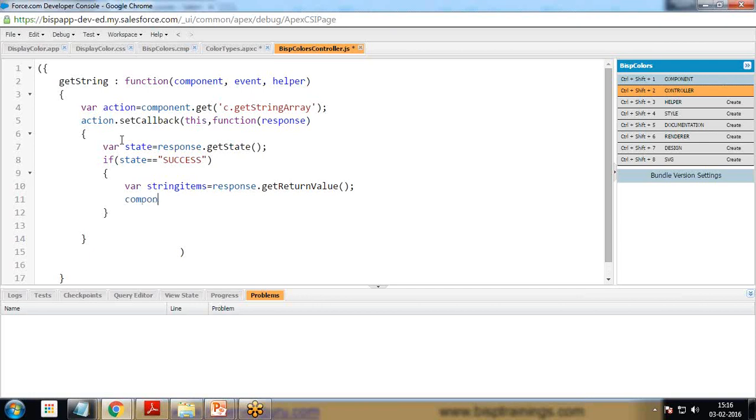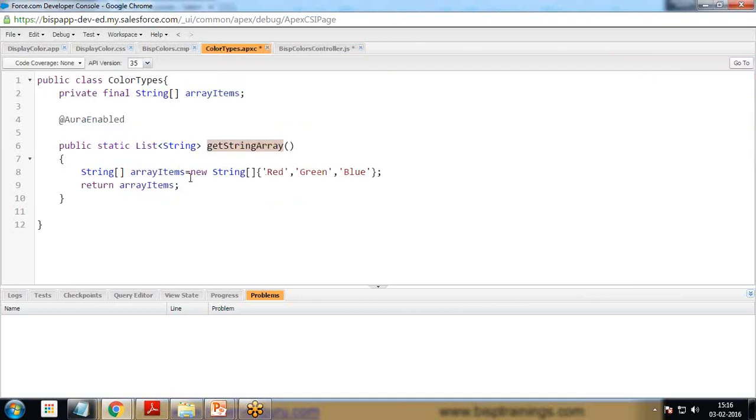And then I write here component dot set v dot favorite colors. Basically we are updating the string items value, the value returned by this controller.